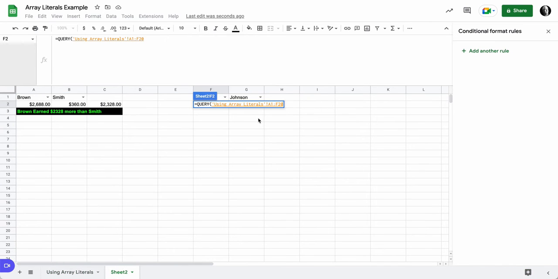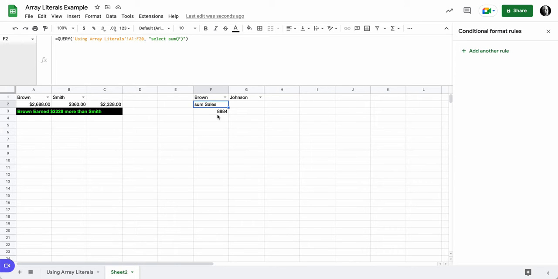And then we are going to select, and we're selecting the sum of F. Let's just hit enter and see what that gets us. Well, it gets us this 8844. That's just the total sum of all of F.